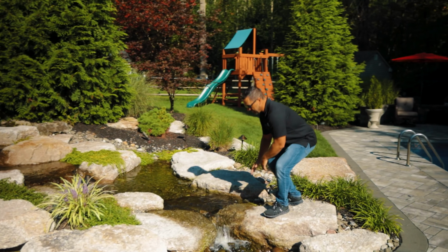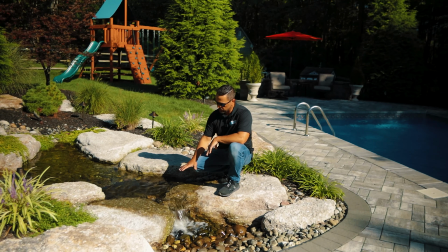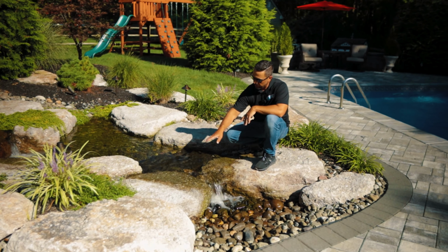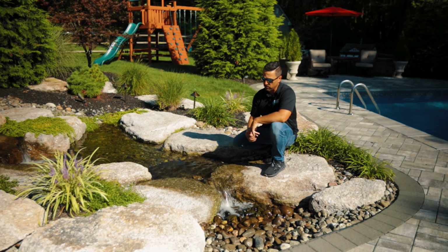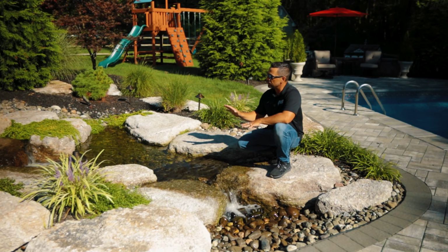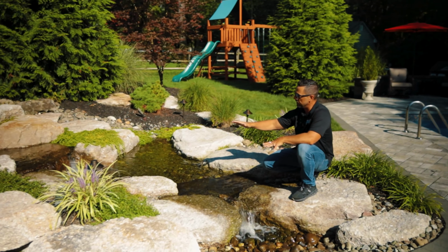What we also like to do is take these rocks, angle them in a little bit, and then use just one edge of it to create a cascade, riding up on there, creating shallow pool areas. I can definitely picture birds and dragonflies using this as a water source, doing some bathing, drinking out of here. And then as you look up, there's more of that going on. We're mimicking this type of look throughout the water feature.